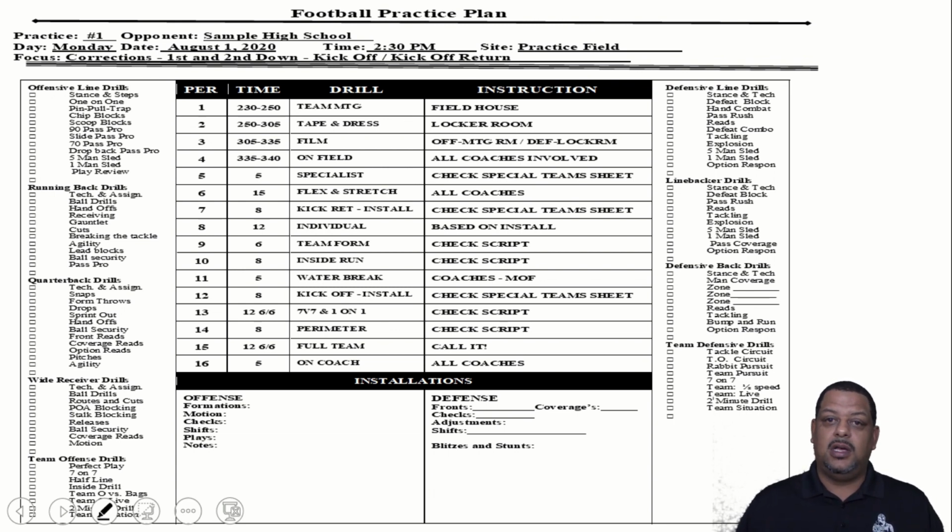Coaches, if you don't look organized, the players are not going to be organized. So where it says check the script, play 1, you should be in pro formation. Play 2, we're in spread formation. Play 3, we're in tight end. Whatever you want to call your formations, you're more than welcome to call them what you want. But I love it because you already know what's coming up next. You know what personnel you're looking for. All of that is within the script.